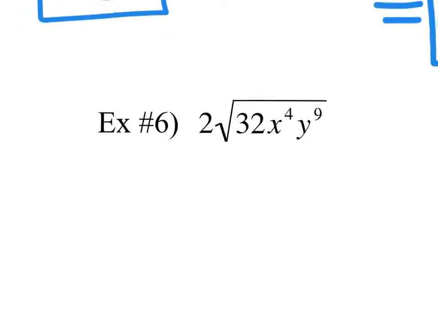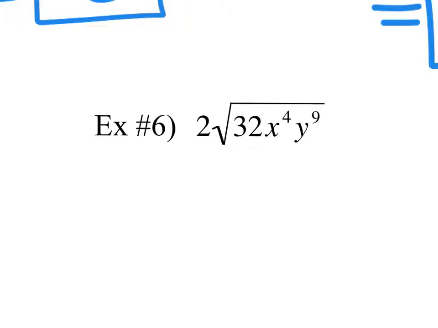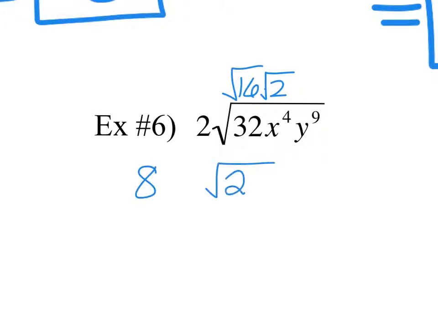Number 6. All right, so do the number part first, okay? This is the part that you're comfortable with, hopefully. 32 has a perfect square in there. The biggest perfect square that goes into 32 is 16. So we're going to take the square root of 16 and the square root of 2. The square root of 16 is 4. 4 is going to come outside. What's it going to do with the 2 out here? It's going to multiply. Good. So we get 8 outside, and then that 2 stays back.